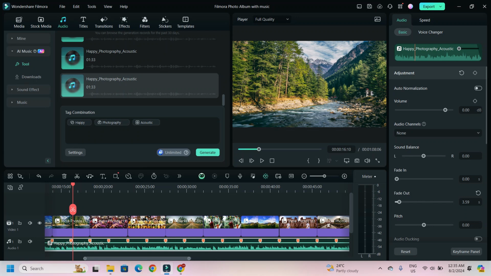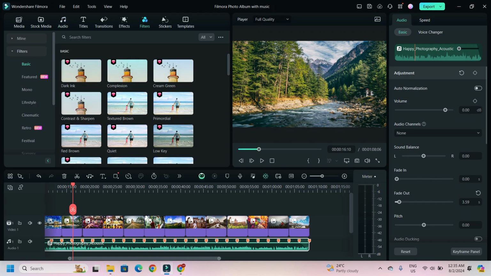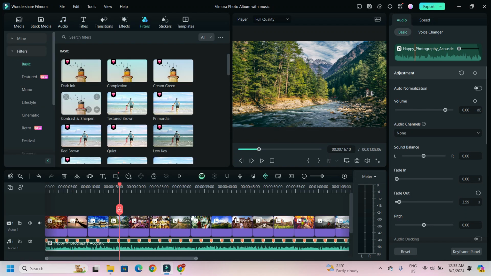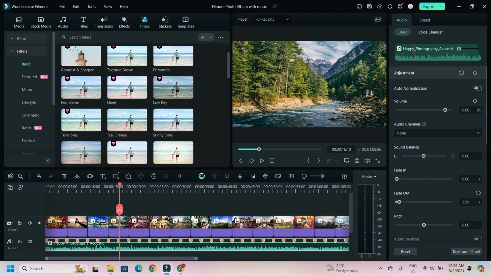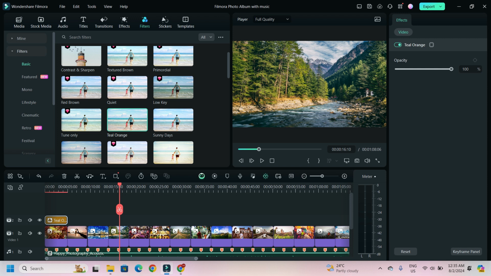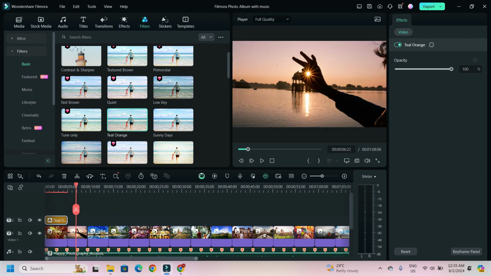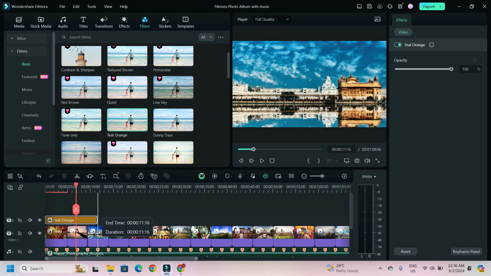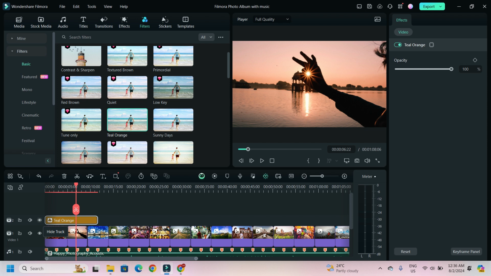Now, in addition, you can add these filters. These filters are pre-made templates. The ones which are shown with a diamond, you have to go for a monthly paid subscription. So I will use, for example, the one which is free. Once you bring this filter here and drop it, the changes you can see now. I will bring this here and you see the change. If you want to hide this part and see how the change looks, once I click here, you see, this is how the filter works.